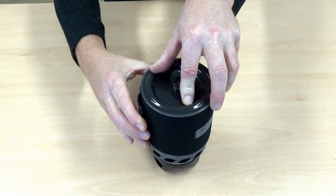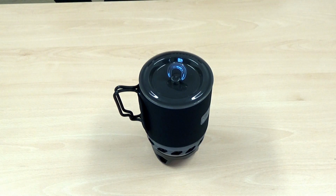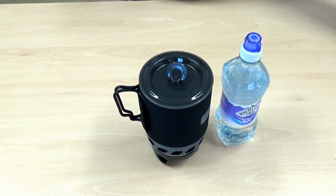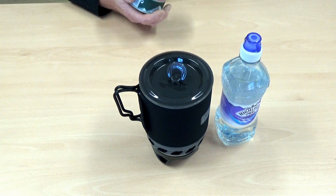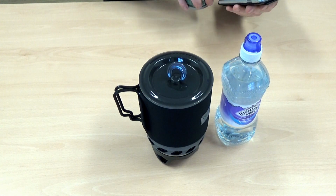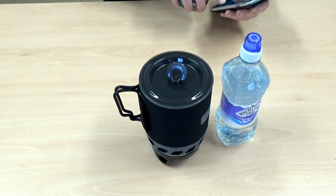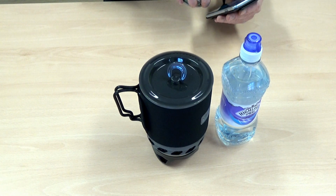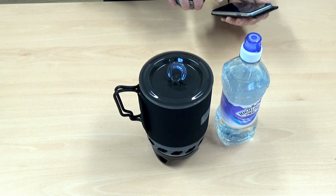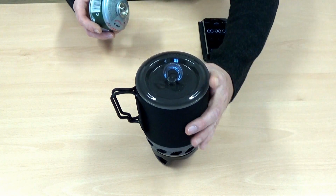It is slightly smaller than the Alpkit stove that I reviewed a little while ago, at 1.1 rather than 1.2 litres, but I have a 750 millilitre bottle of water, and we can do a timed boil right now. Just find my stopwatch, which after the latest update of iOS is not quite as easy as it was. Thank you once again to Apple for that.